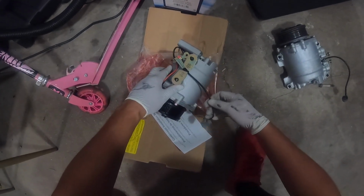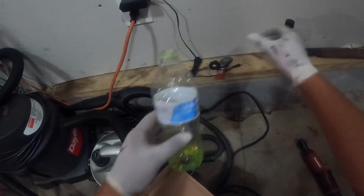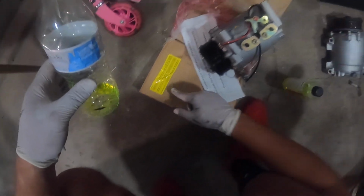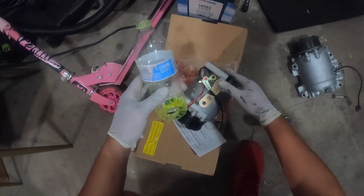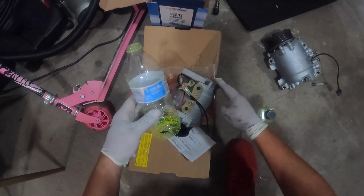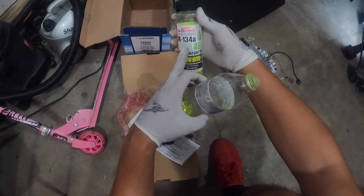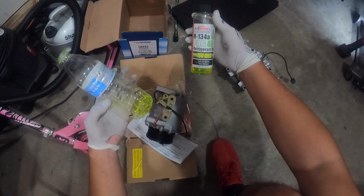So we need to add, it's already pre-filled. It says here I think it has 3 ounces, so we need to put in 2.5. It's supposed to hold 5, so this is the one you need. R134A, PAG46. This is for the RSX at least.